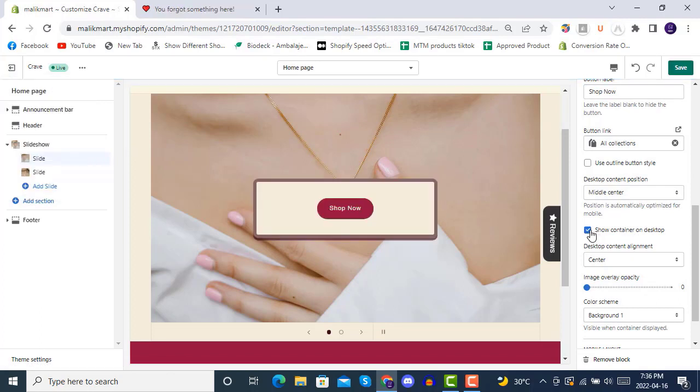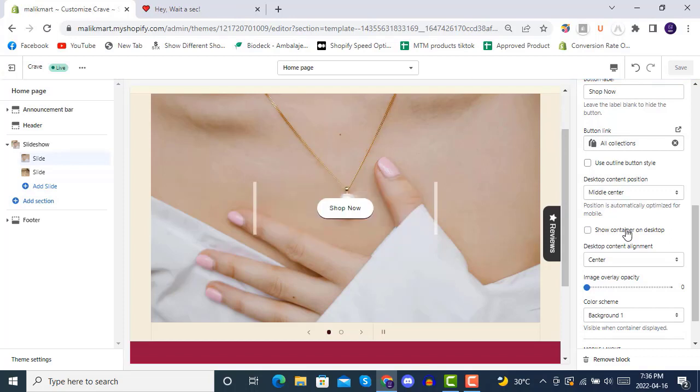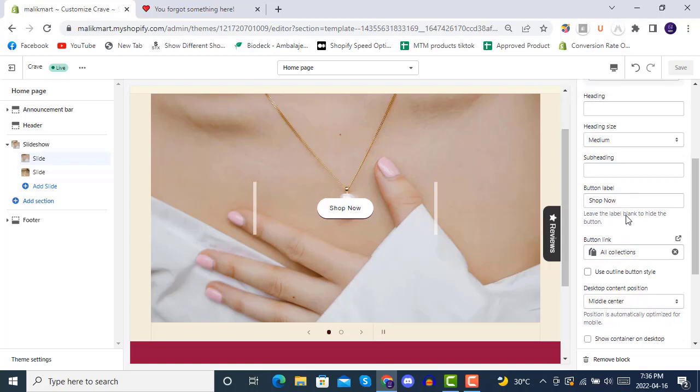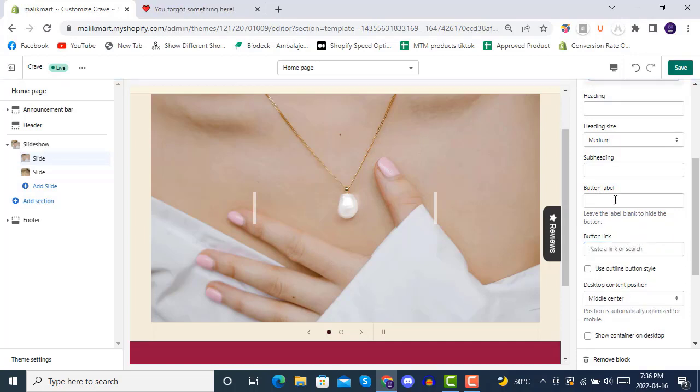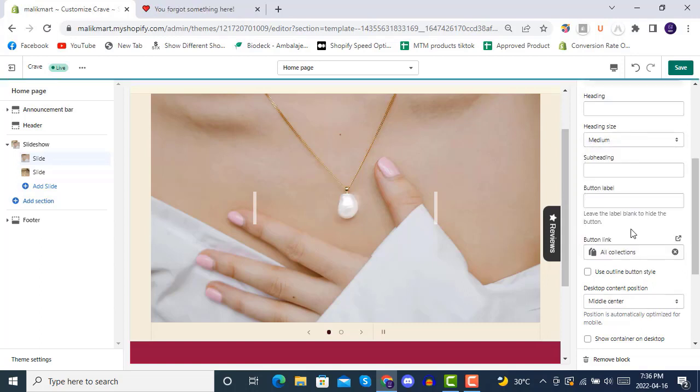So slideshow, even you can go with the slideshows, but if you don't wanna, you can put the button links. It will be good if you are going with proper button styling like this.